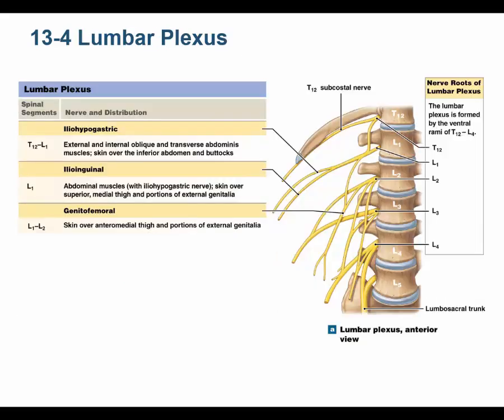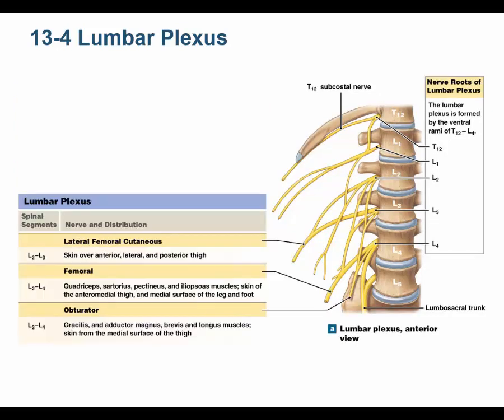All right, the lumbar plexus. The lumbar plexus is T12 to L4. It's not showing you the entire thing right here. It's showing you part of it. These three nerves you do learn. You learn the iliohypogastric, the ilioinguinal, and the genitofemoral nerve. You definitely learned that in lab. So you can see that coming off the lumbar plexus.